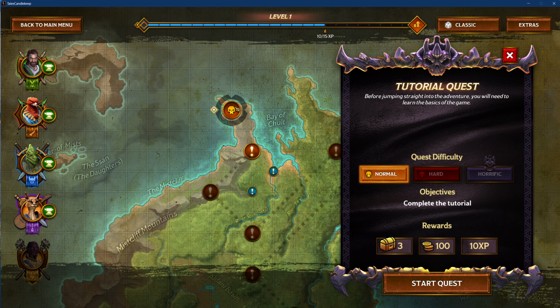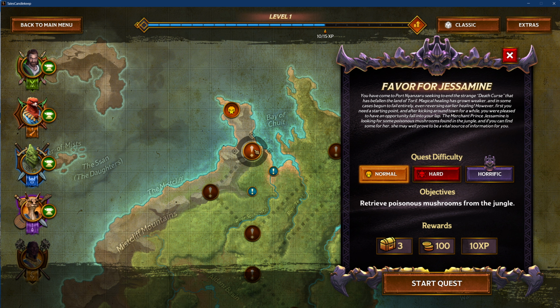But anyway, this was the tutorial quest. We could do it again. Let's start this first quest: a favor for Jessamine.